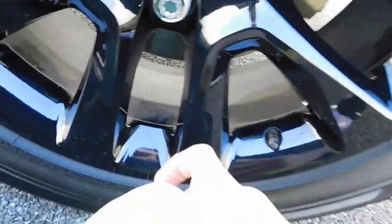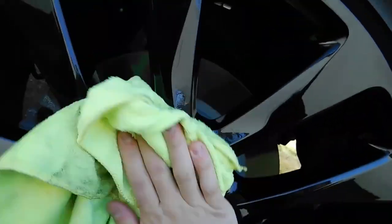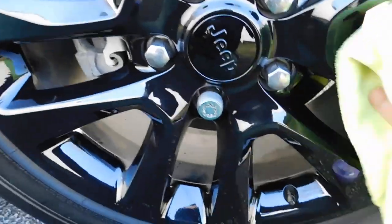After the winter, I'm actually going to take these wheels off and I'm going to clean behind here. And I'm going to apply a coating — I'm not sure which one yet because I've been reviewing a lot of them and I want to see which one holds up the best. So from that point on I'll have a decision on what I'm going to use, but that is definitely in the works.